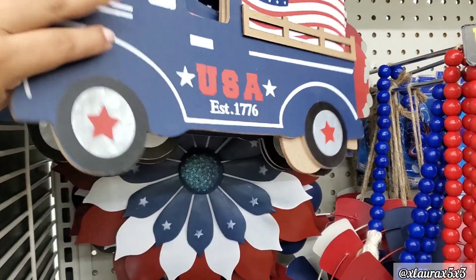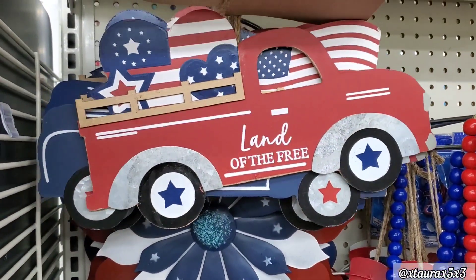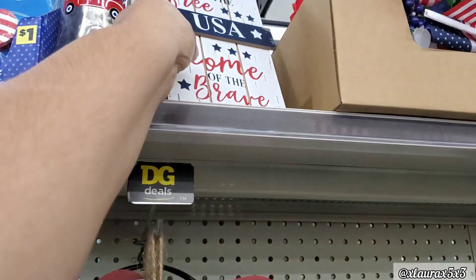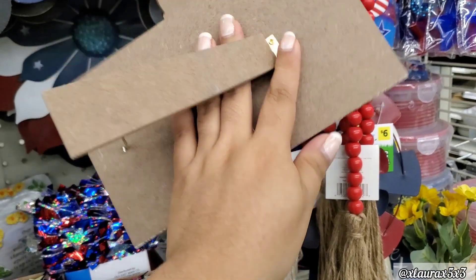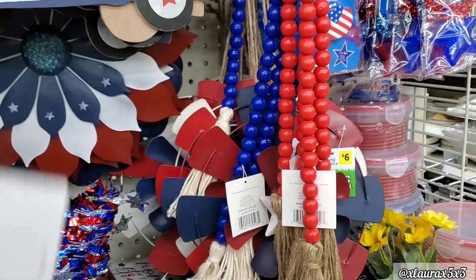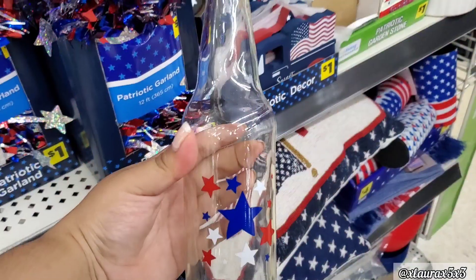About time that they put this stuff out. Land of the Free, again with the stars on the wheels. It has the hearts. And then these are back, but the design looks a little bit better than the ones from last year — a little brighter. I was surprised to see that these are also $3.50, because of the size. Faith Family Freedom, with the Galvanized Star.